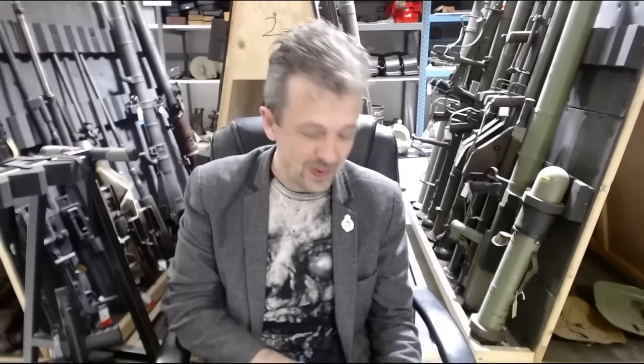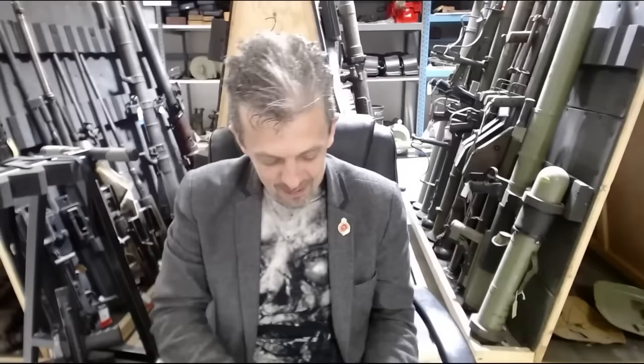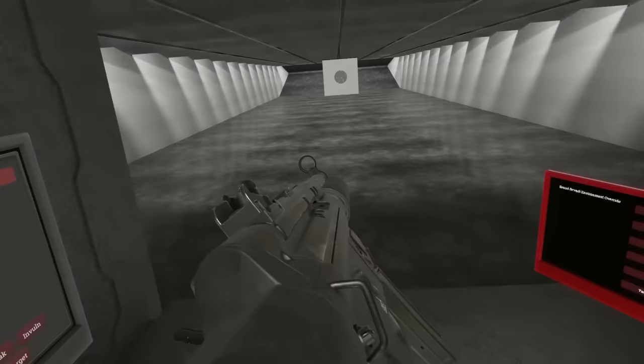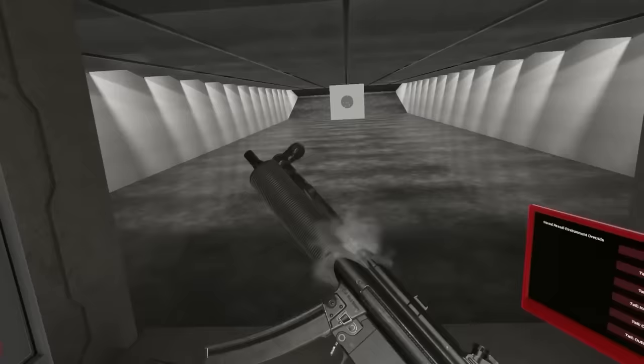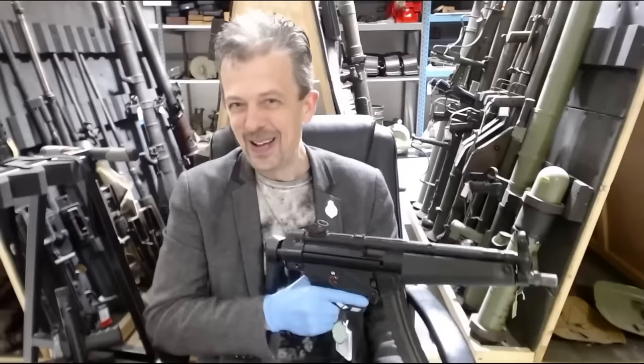More MP5 heresy. Clutch this reel on tight as I process the pump-action MP5. This is going to precipitate some comments of a certain nature, regardless of what I say about it. On the one hand, it's quite clever. There's no reason why it wouldn't work, and if you're going to do it, you probably want to make a pump grip out of the handguard from the MP5SD.